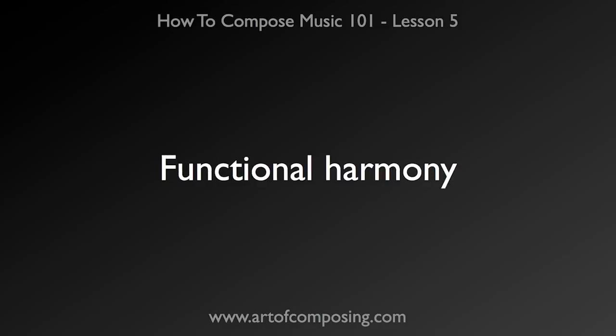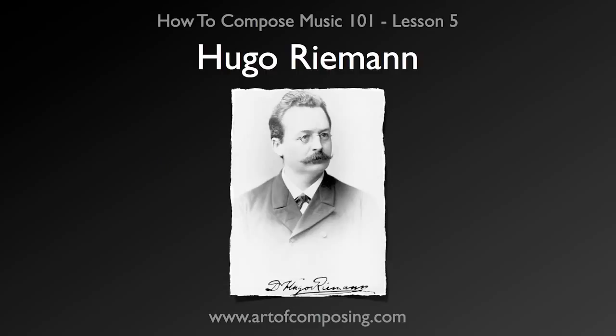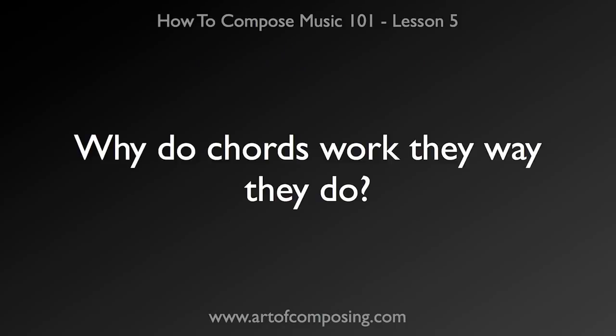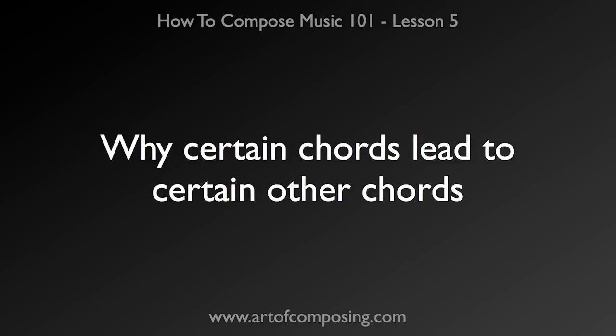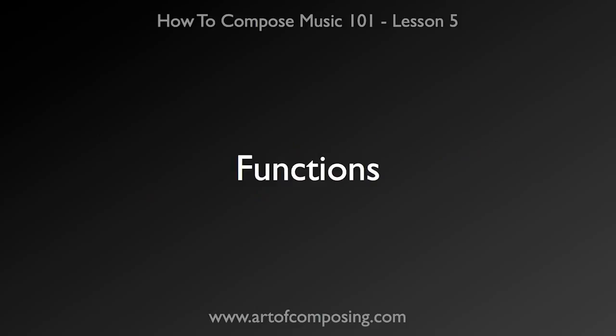Let me introduce you to functional harmony. Functional harmony was pioneered by a theorist named Hugo Riemann in the late 1800s. Basically, he wanted to be able to classify why chords work the way they did. What he did was identify that certain chords tend to lead to certain other chords. He called these tendencies functions and labeled 3 main functions.